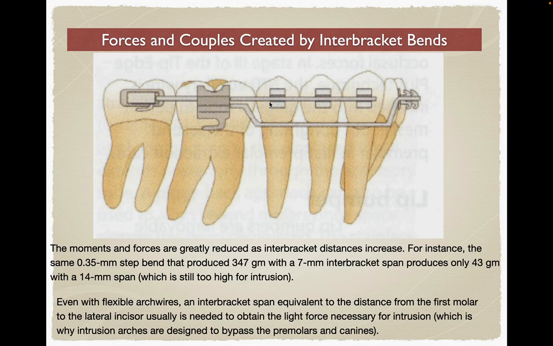And as you know, when we do intrusion, we want light continuous force. That's what we need when you're doing intrusion. So I want everything to be done to produce a lighter force, and that's why we're doing this bypassing. So when you increase the interbracket span, the amount of the force will be reduced.